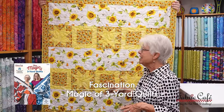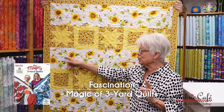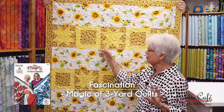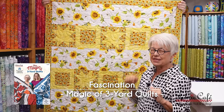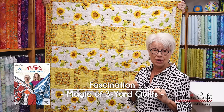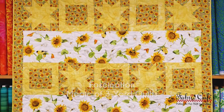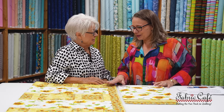This one is called Fascination. Every row quilt we've ever done has been very popular. Part of the reason is because you have that big strip right there that's the full width of the fabric — that is your foundation for the other blocks, and it just makes it go really fast. You can get a little more intricate in these blocks because you save so much time and energy on that big wide strip. Don't we love the sunflowers? This is another sunshine quilt, and sometimes as the days get a little colder and more gloomy, you want a little bit more sunshine.